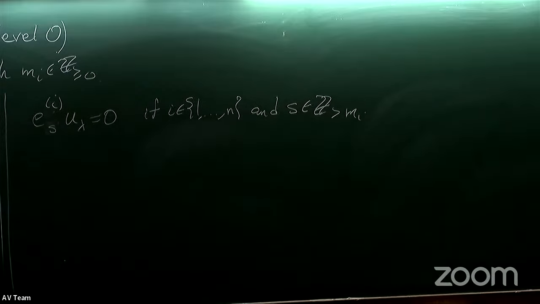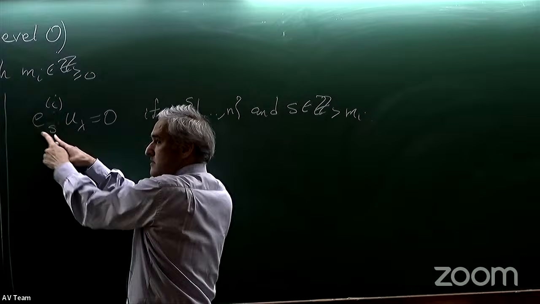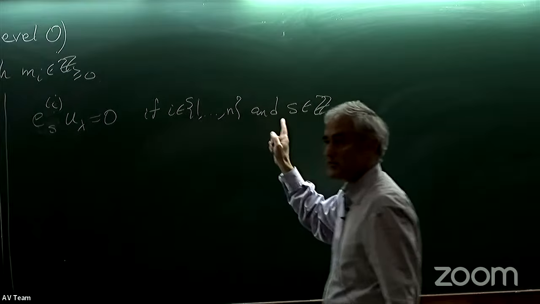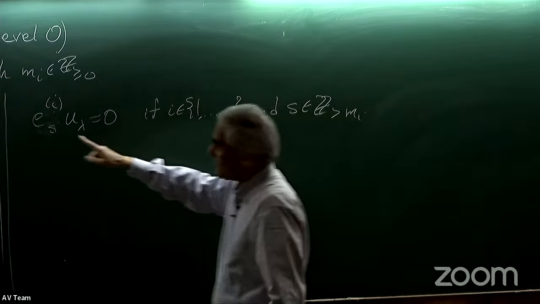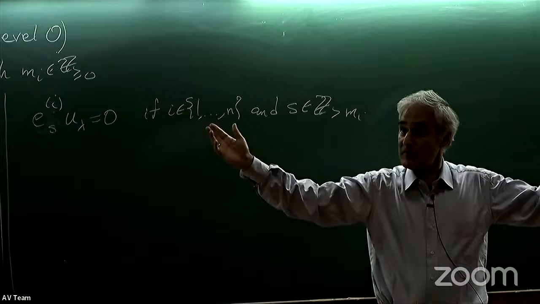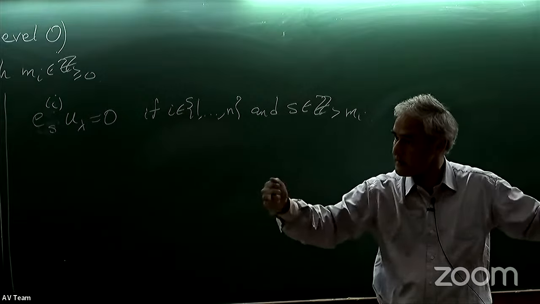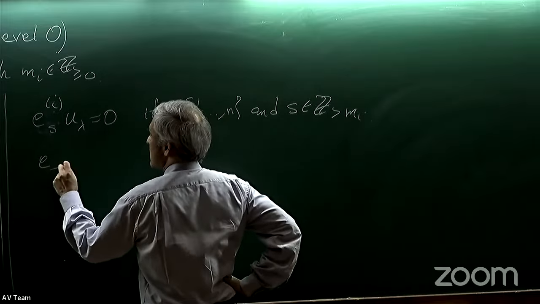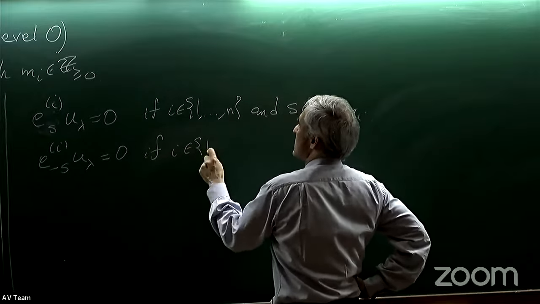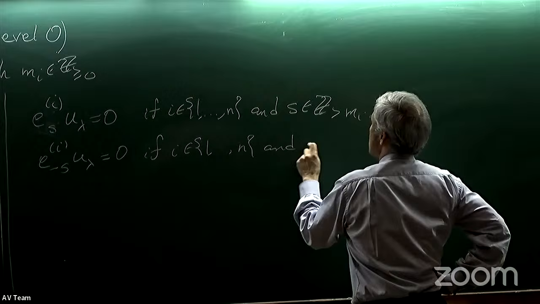So I'm using a special, in fact, most of the time you write this relation in terms of the q's, but I've converted it to the e's. And when you convert it to the e's, what it says is that those elementary symmetric functions that are too long will act by 0. They get longer than m_i. m_i is these numbers here. So I'm forcing there not to be an infinite number of e's acting non-trivially, but only a finite number of e's. And similarly for the negatives, for i in 1 through n, and s.